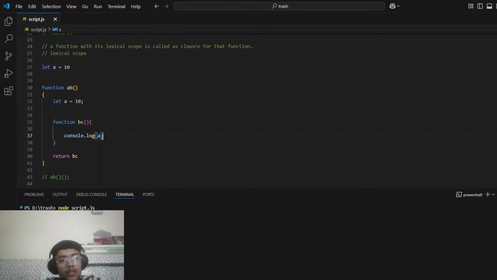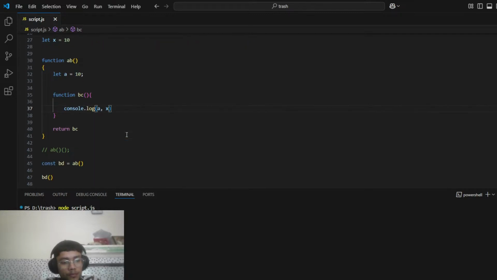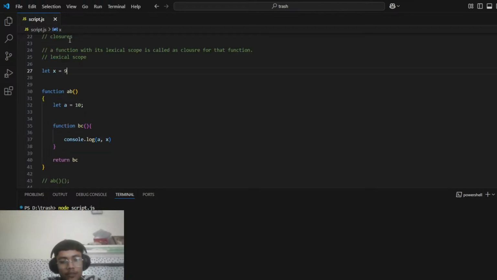So if I try to log x, what would it give me? Let's see, guys. See, I have the value of 10. Even if it is not part of outer, it is part of the global. This is an instance variable.